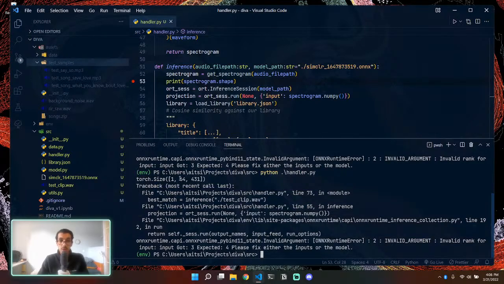Remove that. Oh, torch. Why? Oh, it installed torch. 164, 43, 431. Got 3, expected 4. Please fix either the inputs or the model. All right. How about if I say dot squeeze 0 dot numpy.